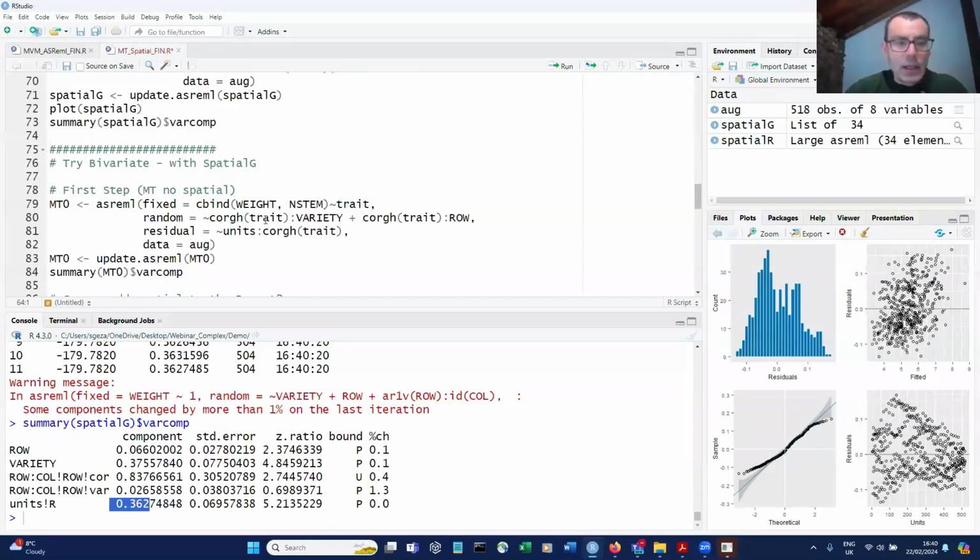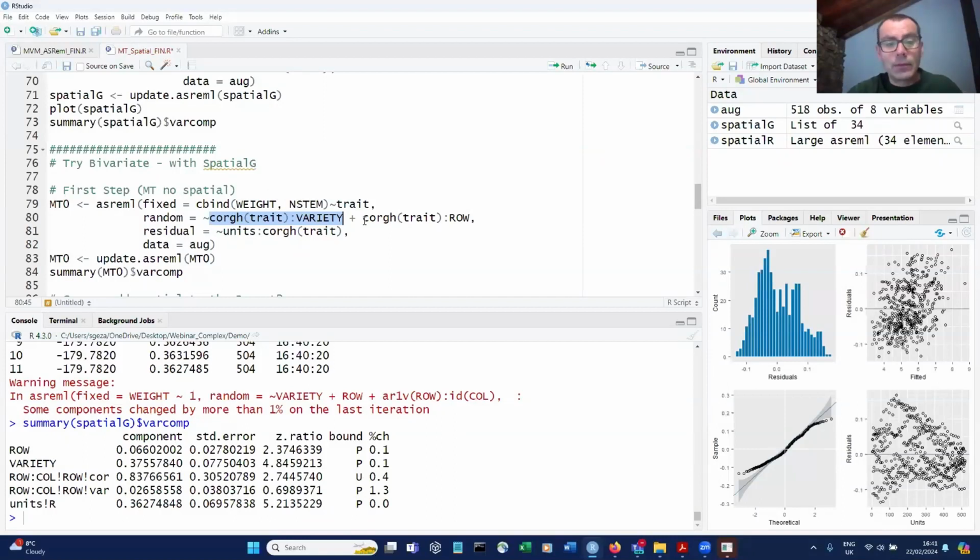So now, how do I think about this multi-trait analysis? Now I'm going to combine weight and stem, and I do it in this particular way called cbind, as I showed you earlier. I have a mean for trait. If I have reps, I will add reps. And then I have this CORGH trait variety, which is going to give me a correlation between the two traits, variances for the two traits, and then the variety. So very similar to the other multi-trait model, just with two traits instead of three.